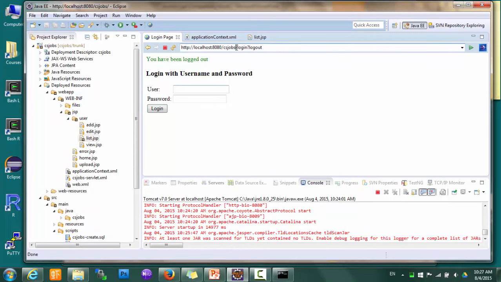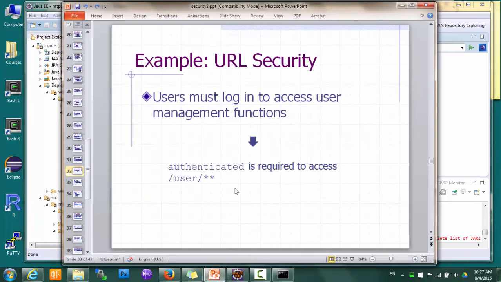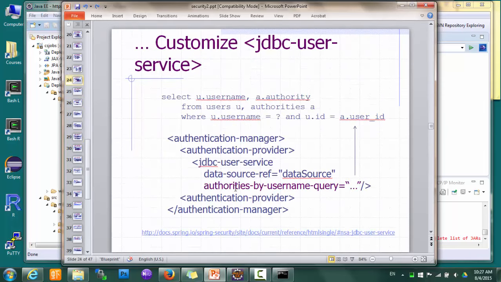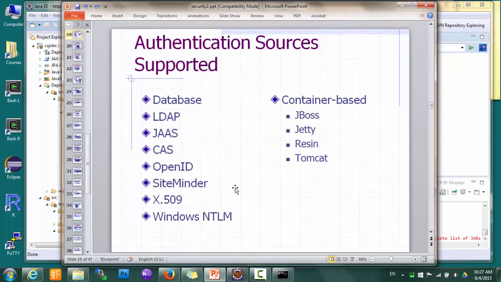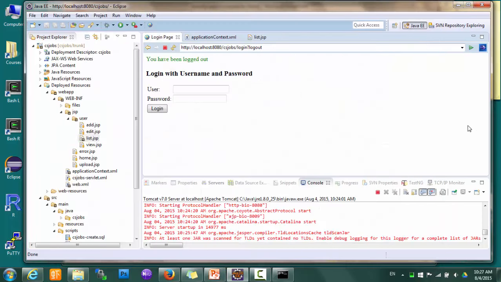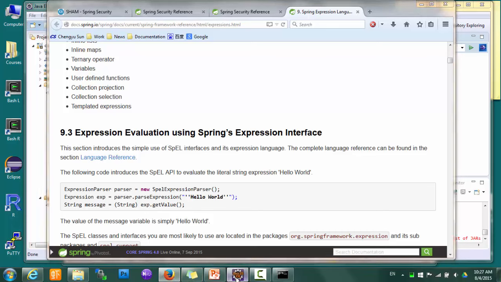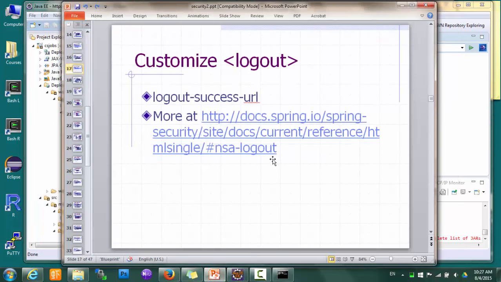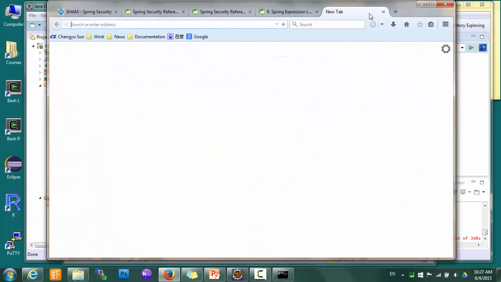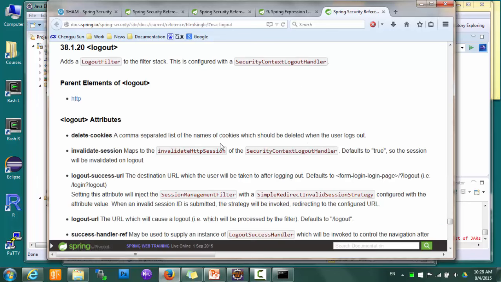Remember that we talked about customizing logout. So by default, after logging out, the user is redirected to the login page, and I want to change that to redirect to the root path of the application, the front page of the application.